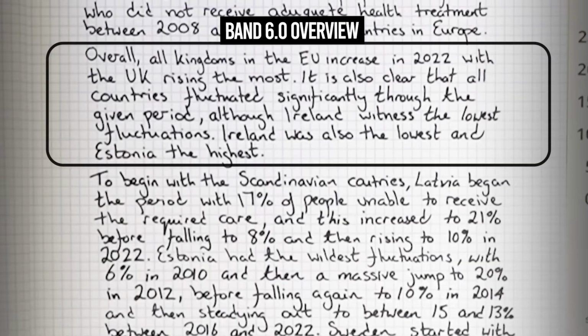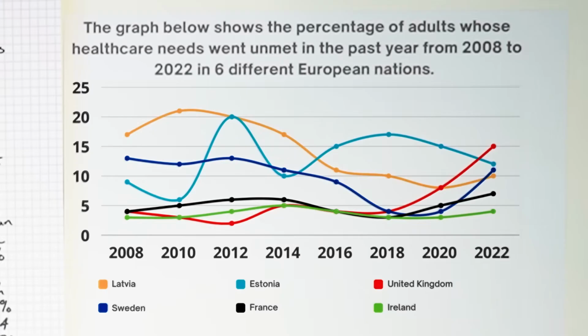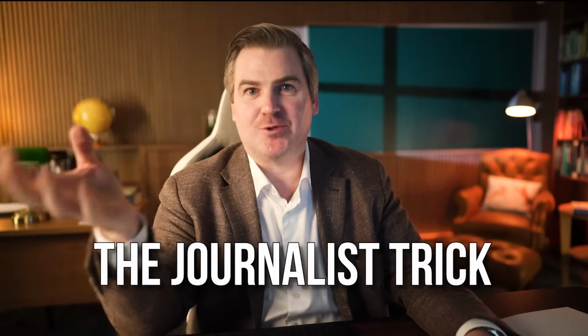So before we help the student with their overview, I just want to look at the data again and think about what is really happening here. So we're looking for key features, or the most important things, or the most significant things. A little trick that I came up with a long time ago when I was teaching in the classroom was the journalist trick. Imagine you are a journalist and you have to write a headline about this data. So what that does is it forces you to only write the most important thing, because a headline, that's what a headline is in a newspaper. Try this trick with this data and see what you think.